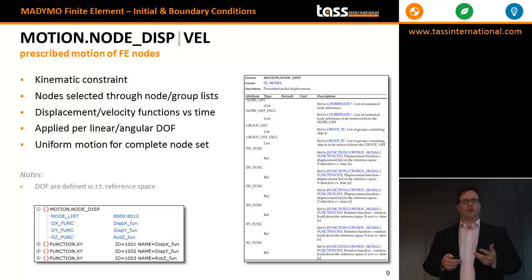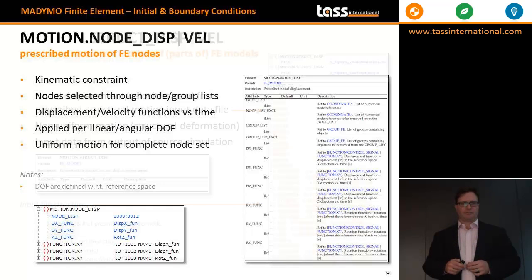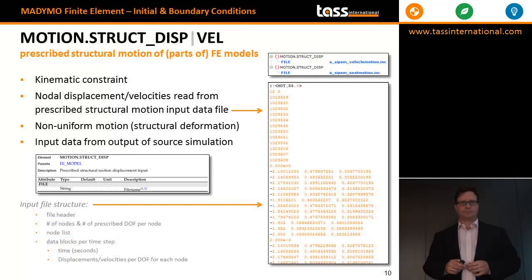The motion.node.disp or node.val keyword is used to specify a uniform motion of a nodal set, meaning that in the list of nodes that are included under this keyword, the functions for displacements in x, y, and z direction and rotations are applied uniformly to the entire node set.